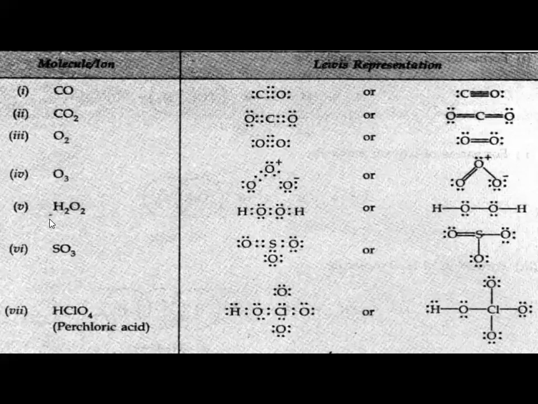And you can see here H2O2 is represented like this. You can verify it with your Lewis structures. SO3 is written like this. HClO4 is called perchloric acid. This is sulfur trioxide, written like this. You can try out H2O2 at home and verify whether it is correct or not. SO3, try it at home and verify. Perchloric acid, verify. For all covalent molecules, you can write the Lewis structure and verify them. Okay. So this is how we write the structures.